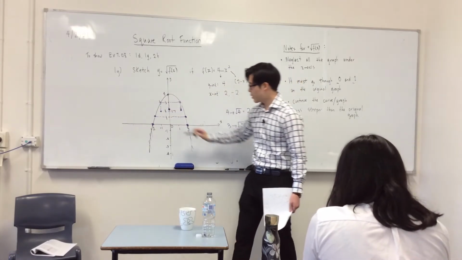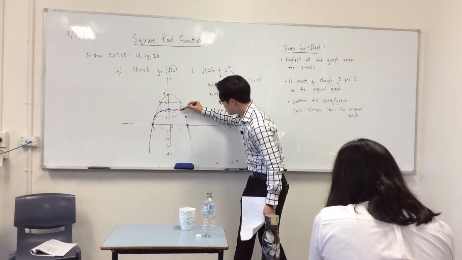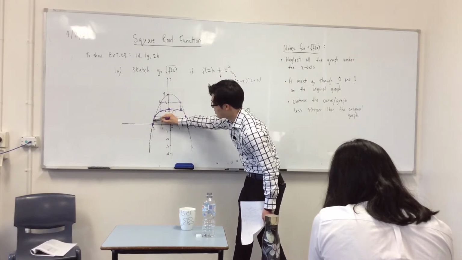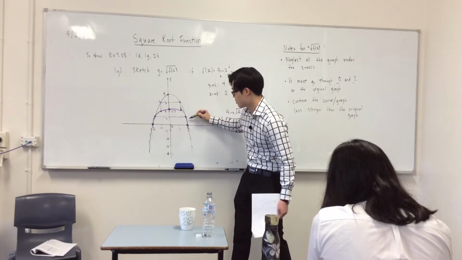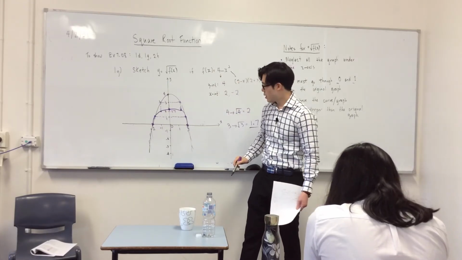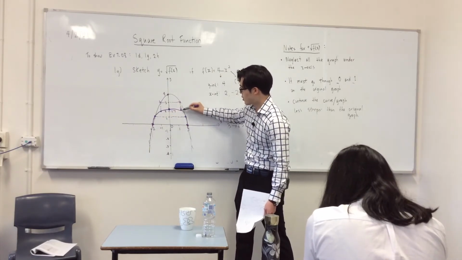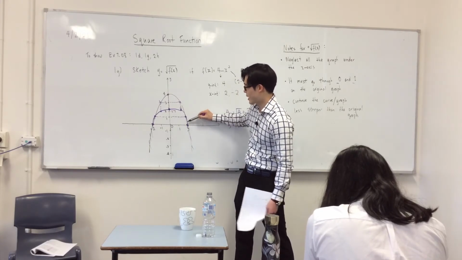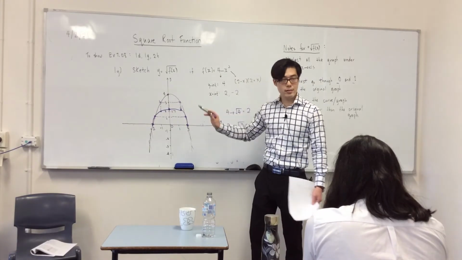So this time it actually looks like this. Keep in mind, this is meant to be outside of the original graph. It's not inside, it's actually outside, this part. Why? Because when you join these up, it's meant to be a curve. If you link these dots up exactly and accurately, you'll find it's a curve that goes slightly outside of the original graph. Okay, so that's your answer.